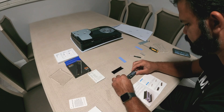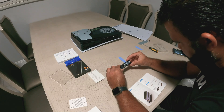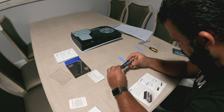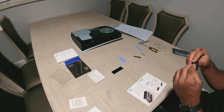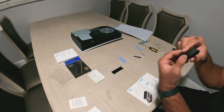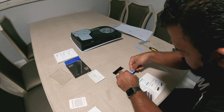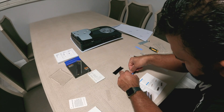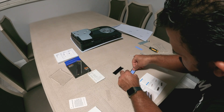I peeled off that film and I'm placing the SSD on top of the thermal pad. I'm taking my time to make sure it's lined up and everything is correct — you may want to do this too, just make sure everything is nice, lined up, and clean. This is a fairly easy process, not difficult at all. Then I get the other thermal pad that goes on top of the SSD before placing the heat sink on top — so make sure you put a thermal pad under the SSD and one above it.